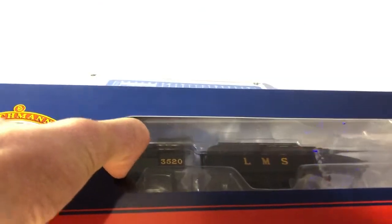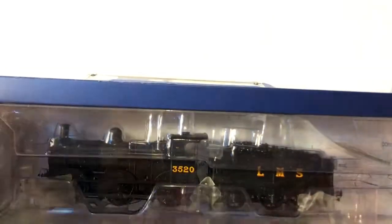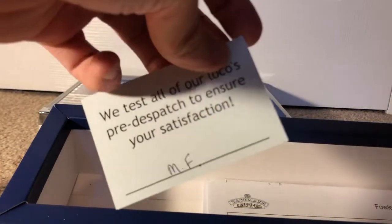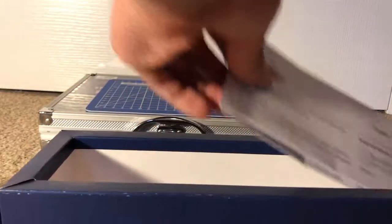Let's take the sleeve off - the first glimpse you get of her in the packaging, she looks absolutely exquisite. So what do we get inside here? We've got a little derails card - this was tested by MF, I think that's Daniel's brother, so that's very nice. We get a little diagram sheet with an exploded diagram on the back, very nice indeed.